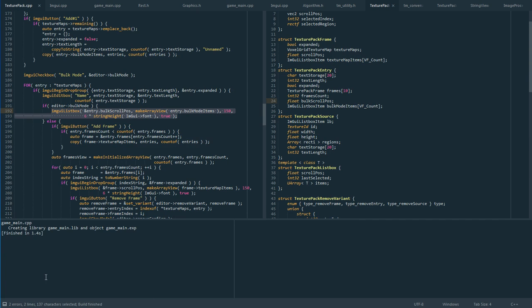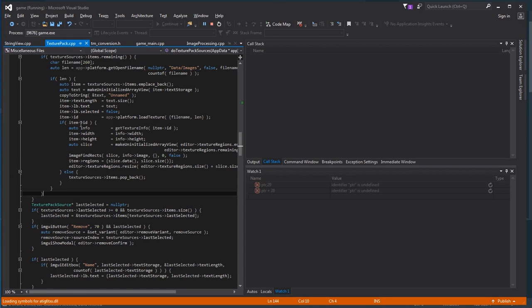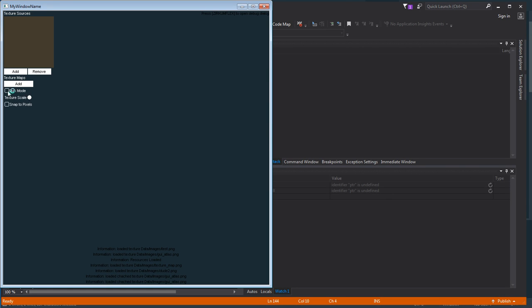Alright, let's test this out. So there's a bulk mode thing. So now it has a bunch of frames.